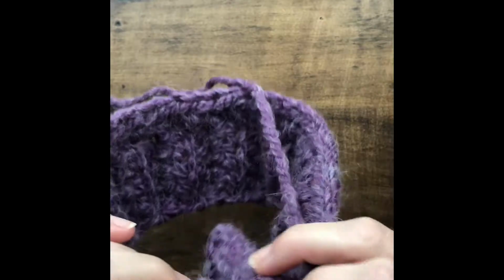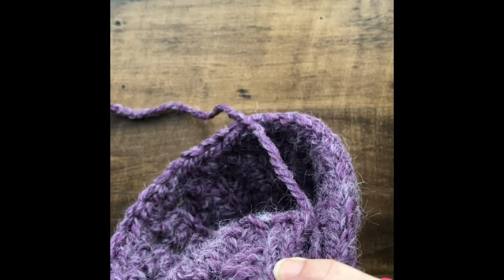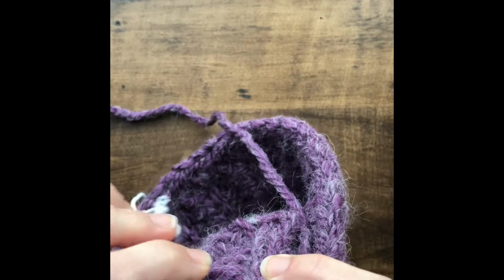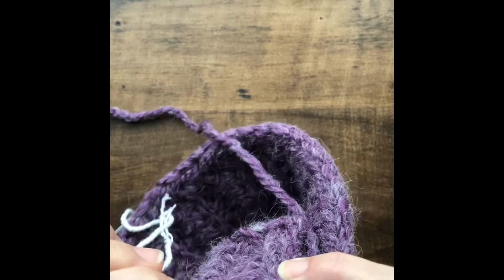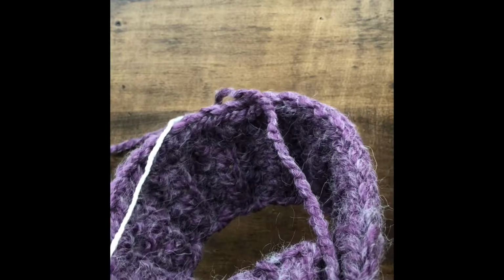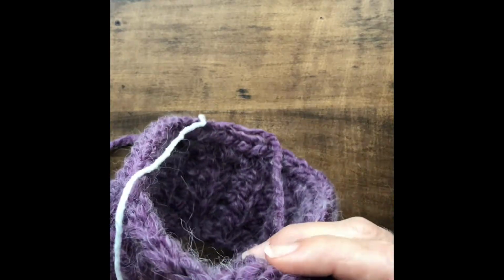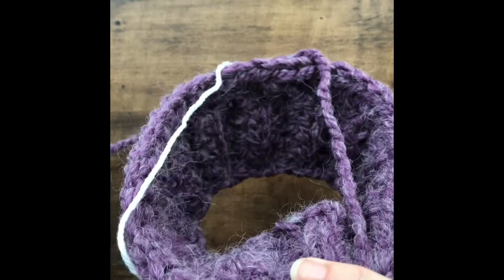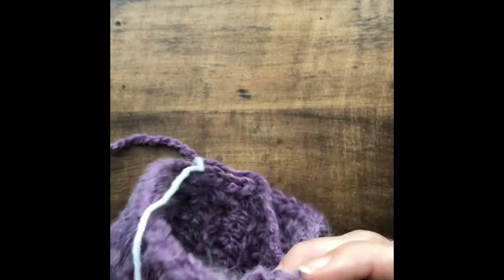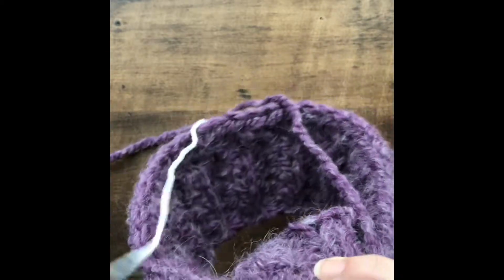So if you look really close back here, grab my needle to help you. You've got these third loops back here on the back side of your work, where this is your front loop, and then you've got your back loop, and then you've got a third loop down here, right there. Front, back, and a third loop. And we're going to be half double crocheting under that third loop.